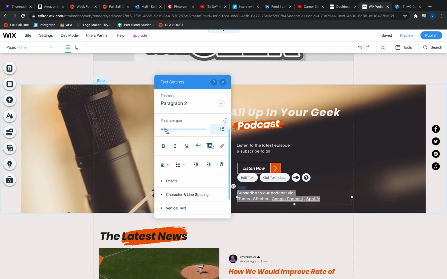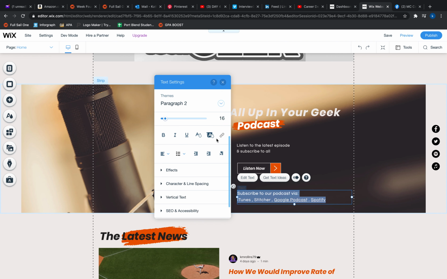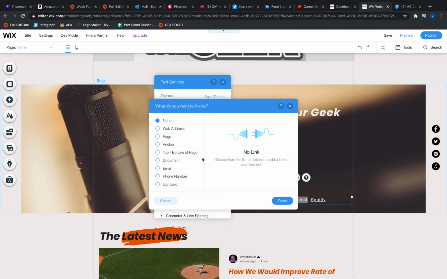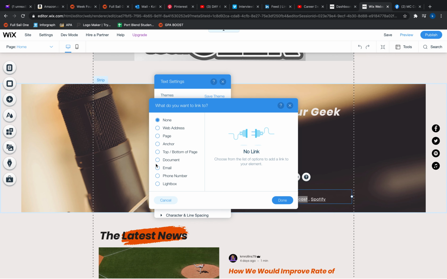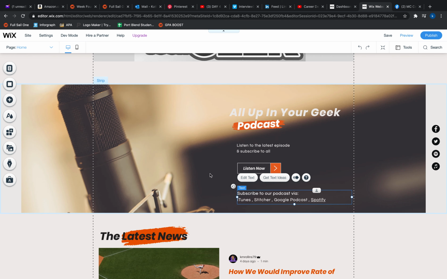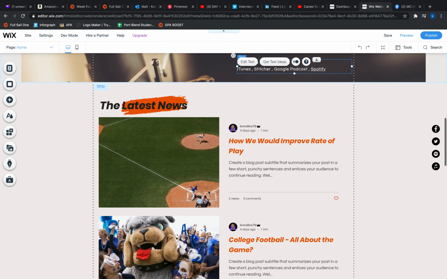You can make them bigger if you choose to, and then you can change the words as well for it to fit your podcast needs. You just highlight right here, and then you can link it to the actual podcast itself. I know you said you have Spotify, Anchor, and Apple Tunes, if I remember correctly. And all you're going to do is just pick the website that you want, and you're going to click it right in there. It's easy as copy and paste, and then it'll become a live link.